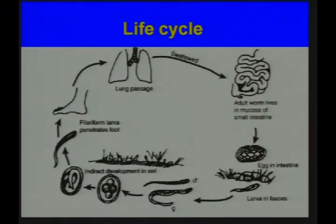In the life cycle, the larvae can penetrate the skin, usually in the foot, then migrate to the lungs. We swallow the sputum, and the adult organism can burrow into our small bowel, secreting eggs for five years. Those eggs in the stool can then go back into the environment and be another source for infection.